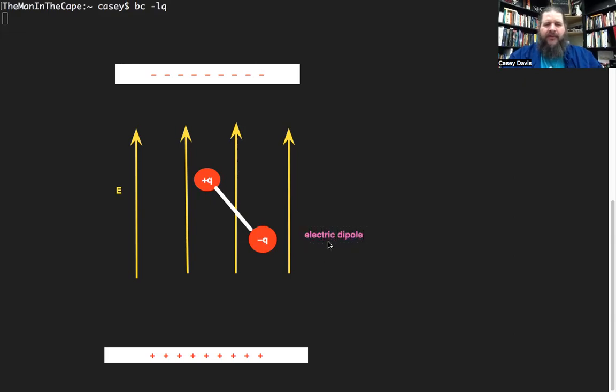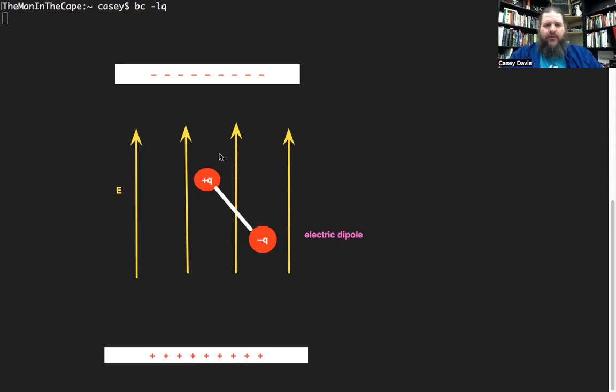And an electric dipole is essentially just any object where you can draw a line that splits it into definitely a positive end and definitely a negative end. Like if we just draw this line, I guess it should really be a line through the center of mass. We can draw a line that splits this up into an end that's more positive and an end that's more negative, or a more positive half and a more negative half. So we call this an electric dipole. Dipole meaning two polarized ends. One end that's polarized as positively charged, the other end that's polarized as negatively charged.